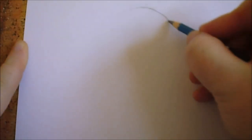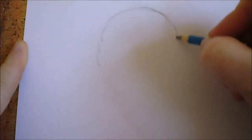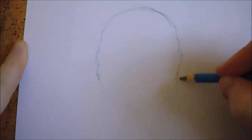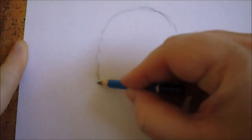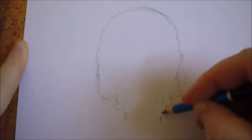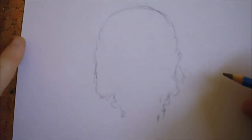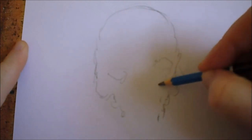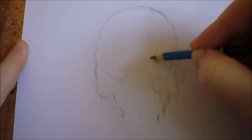So here I'm drawing a mutant skull. I've drawn one before on a video, but it was a few years ago and I didn't really like the drawing. To be honest, it's not how I draw skulls now. I draw them more, even if I say so myself, a bit more improved and with more detail, and how I like to see skulls, with lots of detail and an art style of my own.